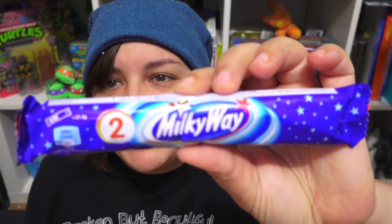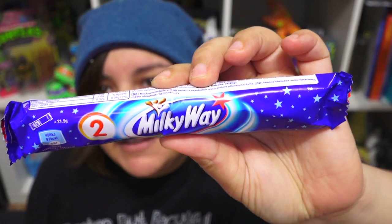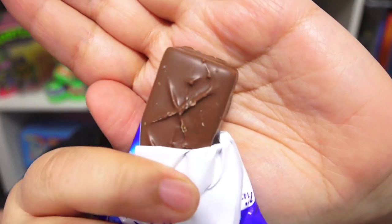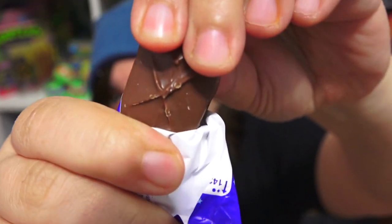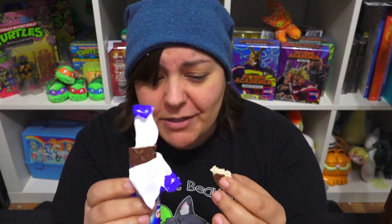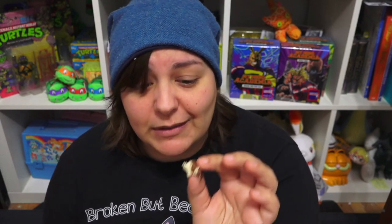Let me know if you have a hobby of things that you collect that are useful but you don't necessarily use them. Figurines are different because they're made to be stationary. But if you have something that's supposed to be used like envelopes and you just don't use them, let me know. I can start seeing these snacks — there's a Milky Way. I've never had a Milky Way before. Let me taste it. Oh that smells really sweet. It looks like a standard chocolate bar and — oh, that is cream on the inside. Mmm. That is really good. Very sweet, probably wouldn't be able to eat too much of it. That is really sweet. The flavor does taste familiar. Very good but very sweet.